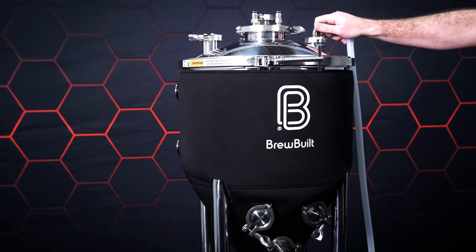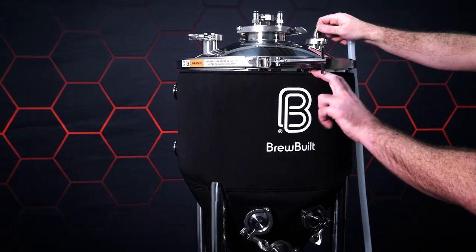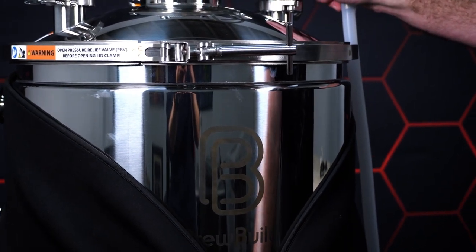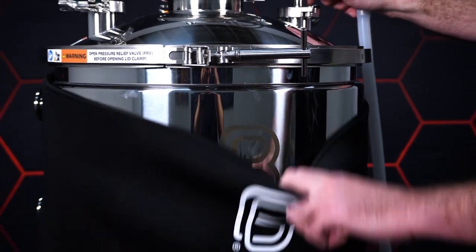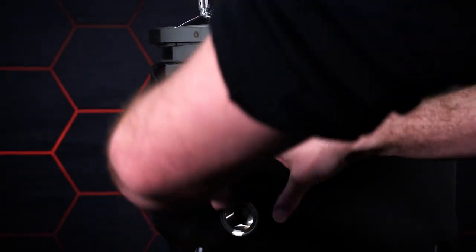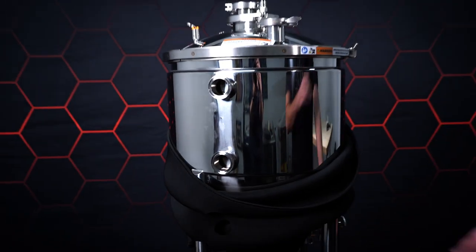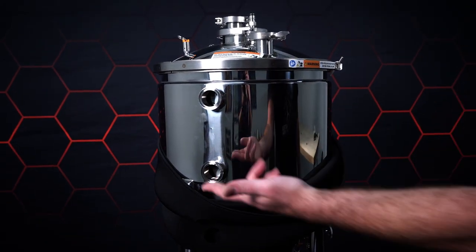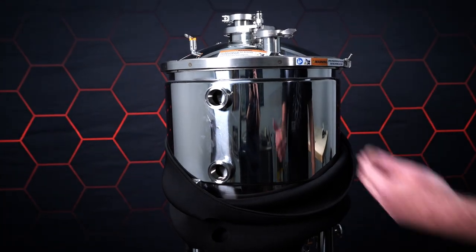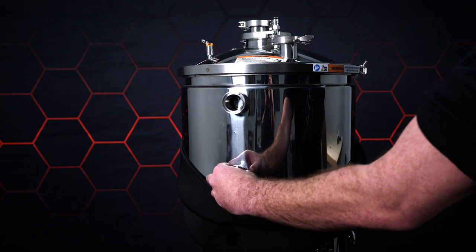One of the major advantages of the X2 jacketed system is the actual jacket. And we're not talking about the neoprene here. We're talking about the secondary layer of stainless steel, which allows you to run glycol around your system without having any additional hardware to clean inside. It has these two ports here, and you might think that your glycol is just going to be feeding right between the two. But we've set up a secondary buffer that will force the glycol to flow all the way around your conical before being able to exit.